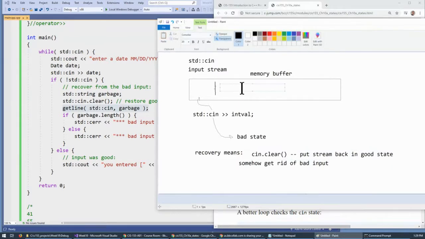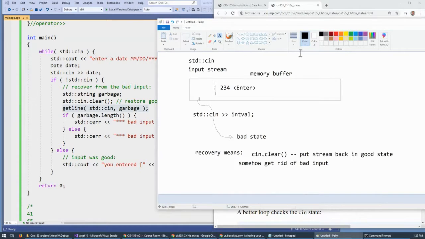So the next time we're expecting that maybe they will type once again. If they type a second time an acceptable input like this and hit enter, right? So they hit enter right here. Once the enter is hit, this is a signal to the operating system, at least with the console devices, to say, okay, it's okay now to start processing this.